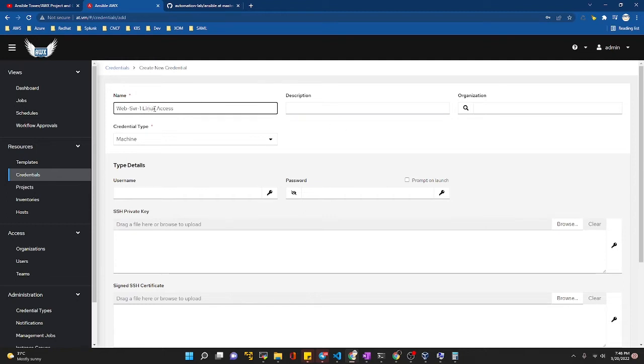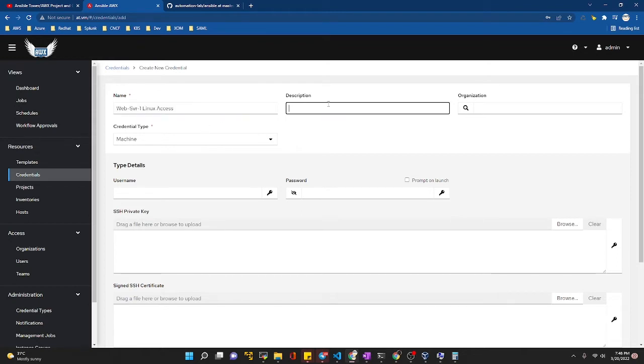Why I put Linux is because if we get a Windows server, then we can just change it to Windows server. It's purposely to ease you, in case you forget what type of server this credential is used for.